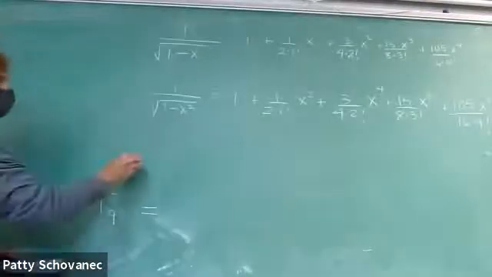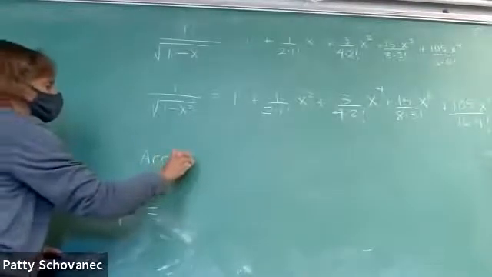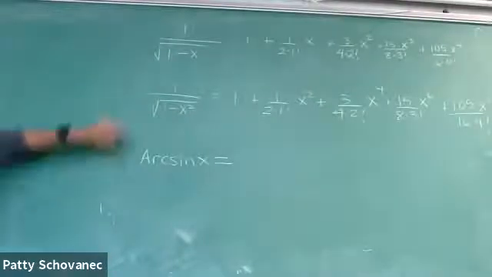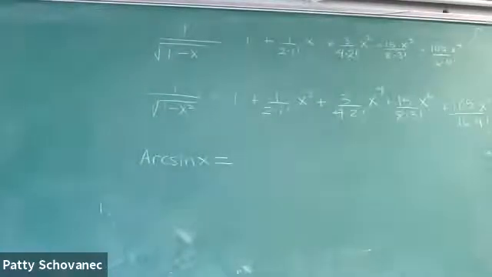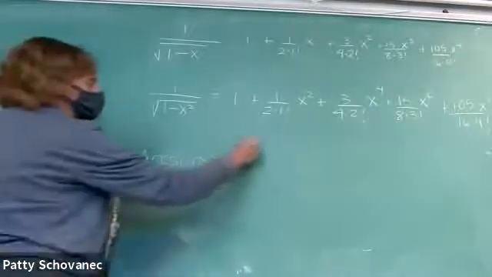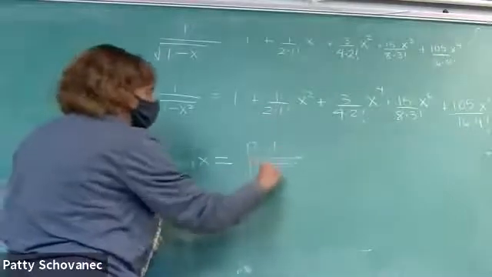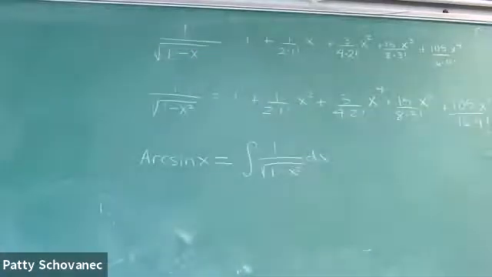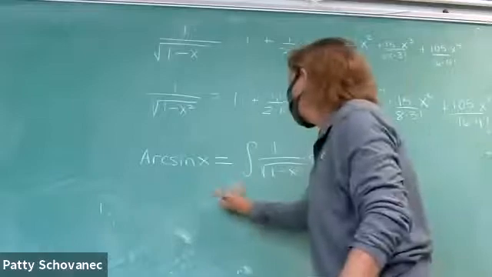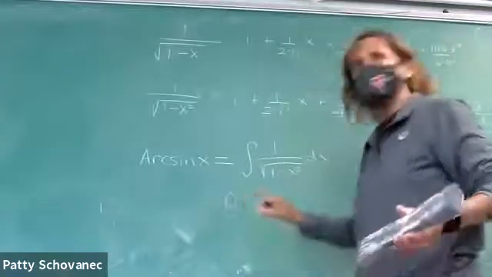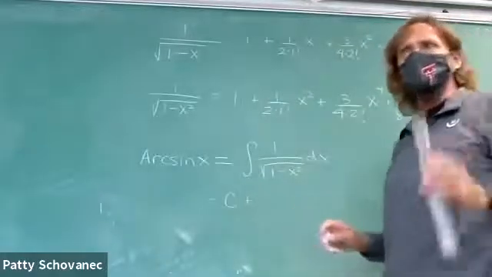And I was building to my big finish. How do you get that one? How do I get this one from that one? Integrate term by term. The integral of this is that. Integrate each term here. So it'll look like x. We're going to get a constant of integration. I'm going to put the constant of integration first. But the constant of integration, I already know what the value is.